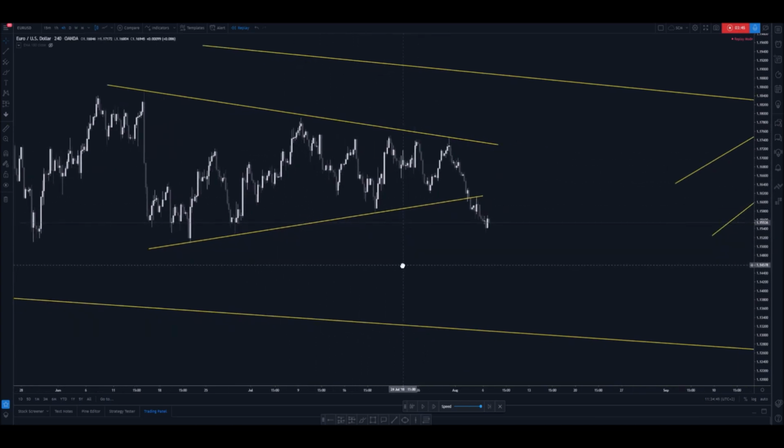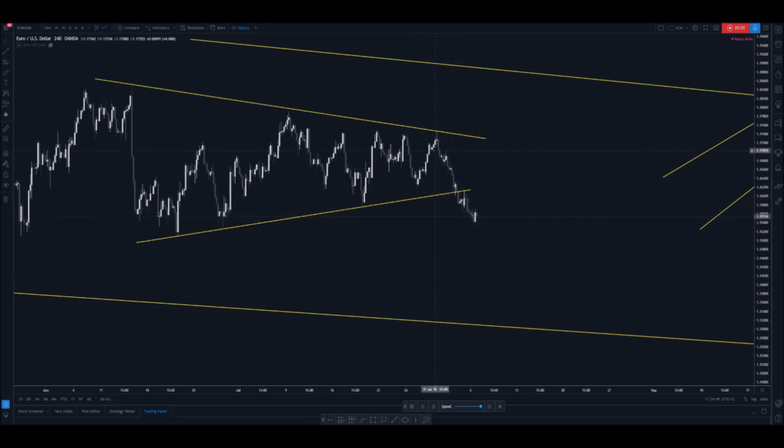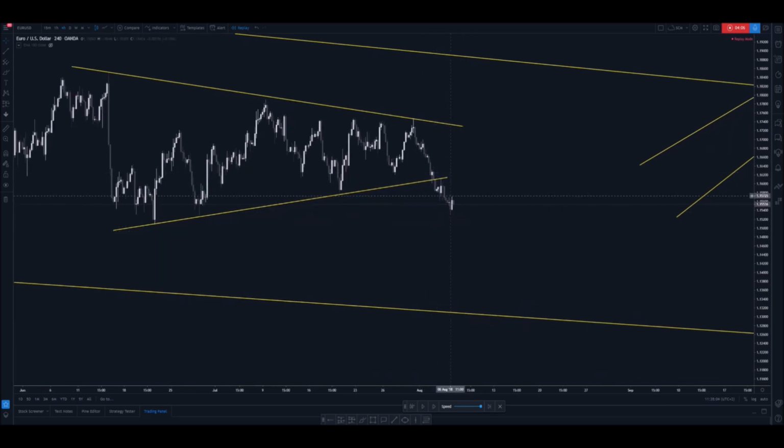Now getting back to tip number 3, let the market show you. The market showed us that it broke, and it also showed us on a 4-hour time frame that we broke our low. So this here is the formation of a new lower low. So obviously we broke. Now we are looking to short.